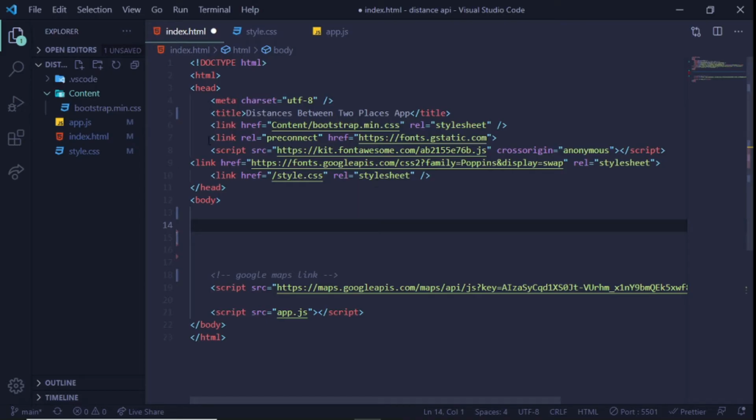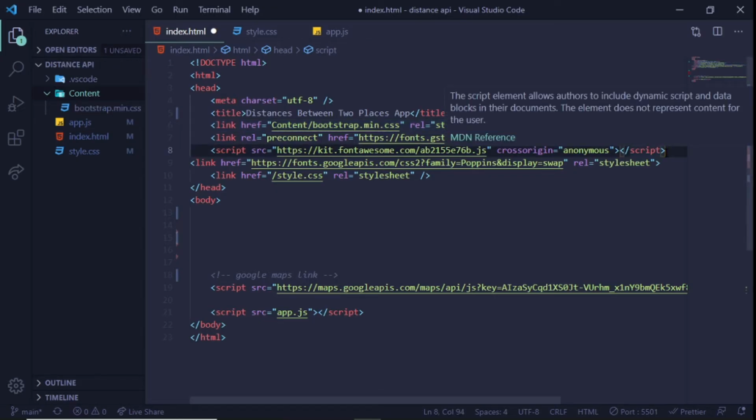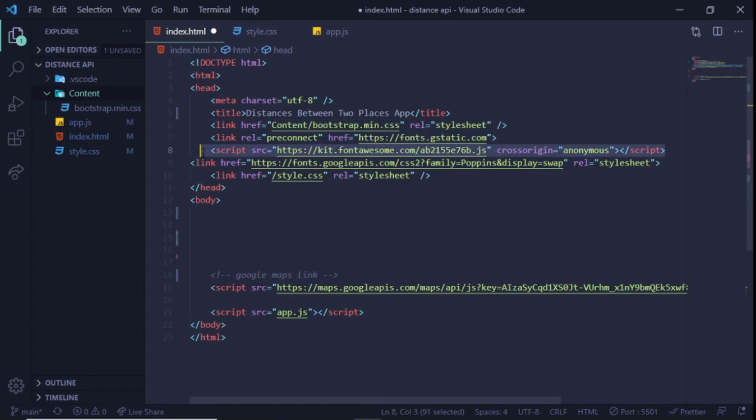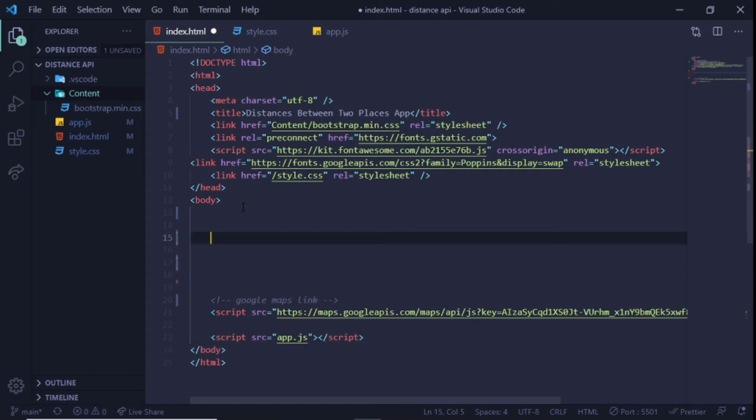Now let's look at the head section of our HTML page. In our HTML file's head section, you can see we reference the bootstrap.min file, so we link our file to this file right here. The second thing you can see here is Font Awesome. We have that because we're going to use Font Awesome icons, as I preferred it to using just normal buttons. They look better and it makes everything easier too, because you don't really need to style a button. This link right here is for our Google fonts, and then after that we have our link to our CSS. So that's all that's in the head. And now let's get to the HTML body and fill in the body tags we're going to use for this project.